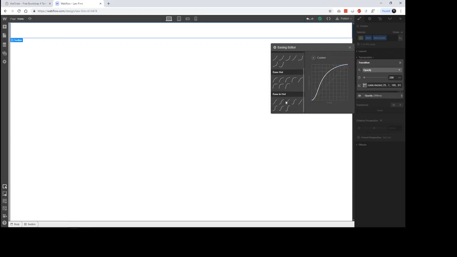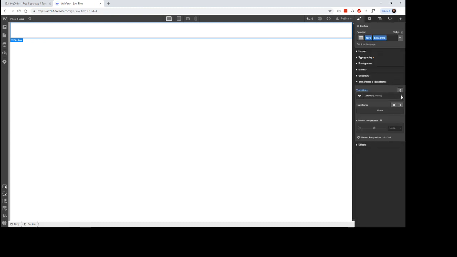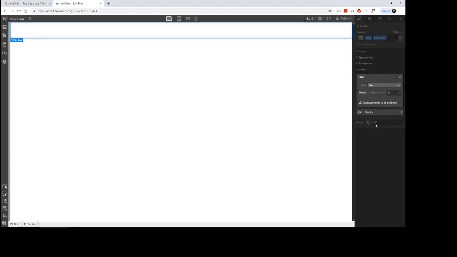It has some predetermined ones here that you can start out with. All you do is click trash to get rid of it. And there are some different effects and filters. So if you wanted to do a blur filter, this would be a CSS filter. If you want to use any of these color effects or adjustments to images or text, you can do that.